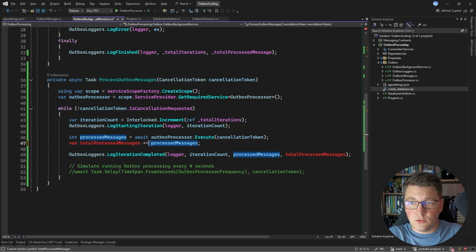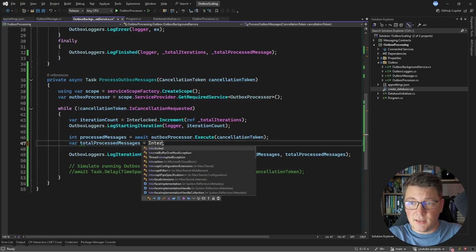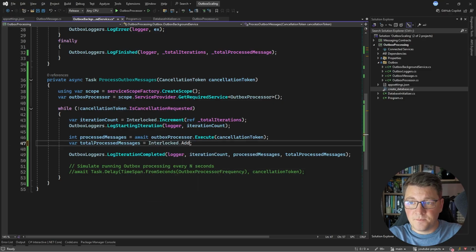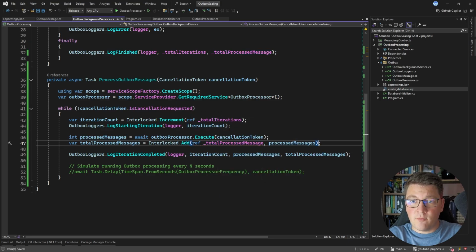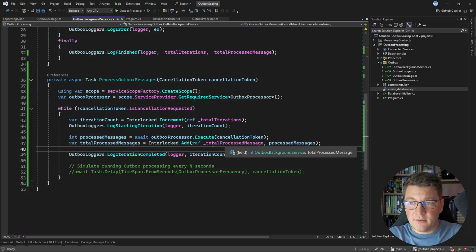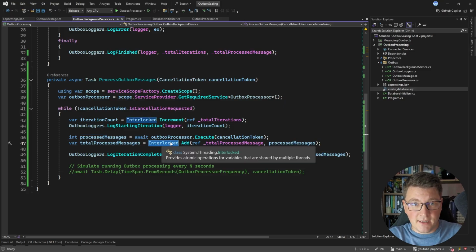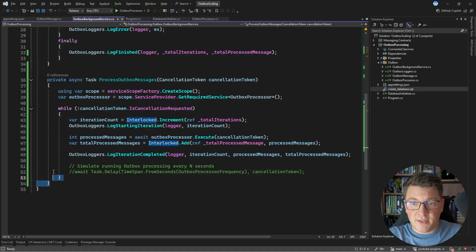For the total processed messages, I can do something similar. I'm going to say Interlocked.Add, and then specify the total processed messages, and then how much I want to increase it by, which is the processed messages count. And by doing this, I can safely update these values even when I'm running this method in parallel from multiple threads.